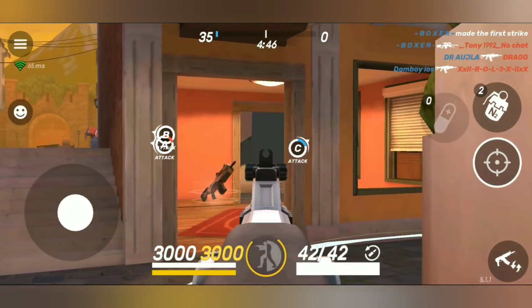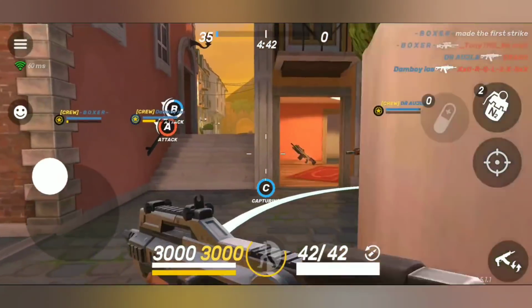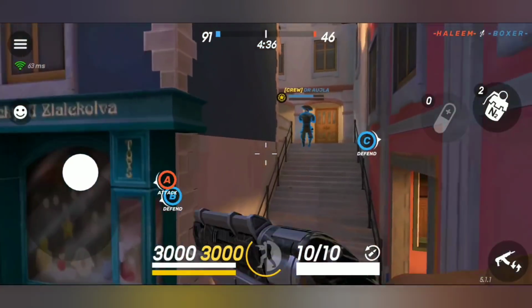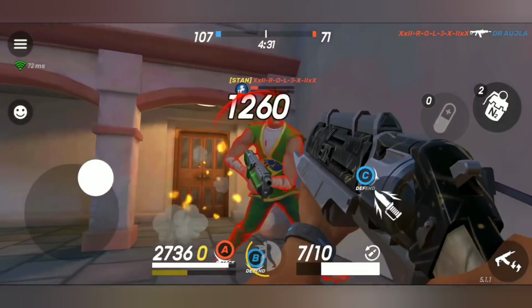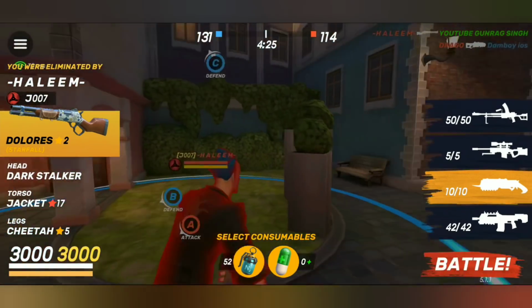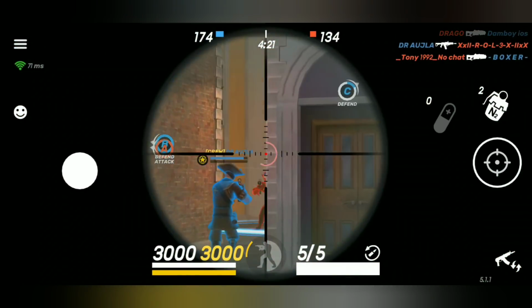I just changed my weapon incorrectly. I guess I have to use Barracuda at that time, but okay, let's go. I'm seeing the enemies from that side. Most of the time they come from there. So let's go, and I'm going to kill him. Damn man, that was the noobest mistake. I missed my two shots. Okay, no problem. Let's go.